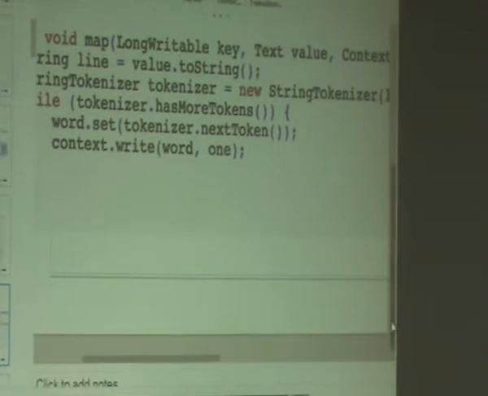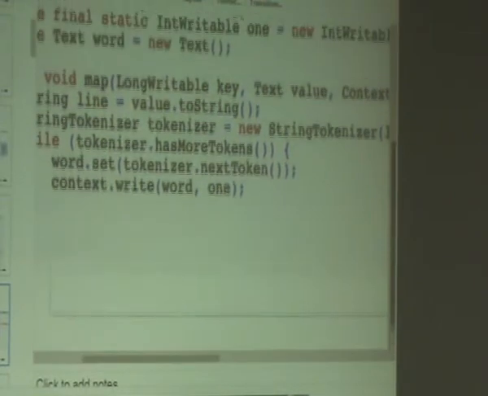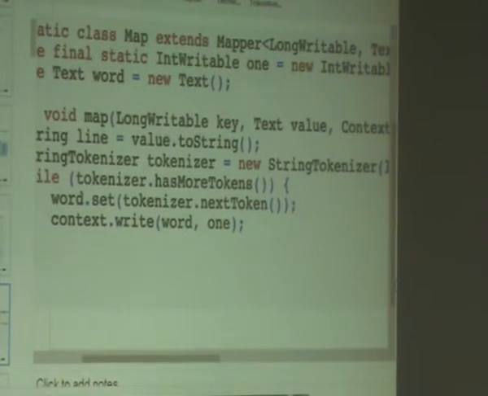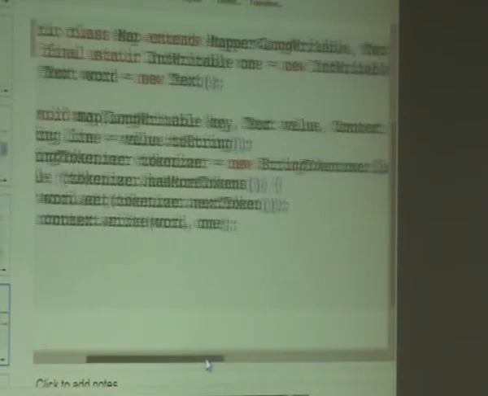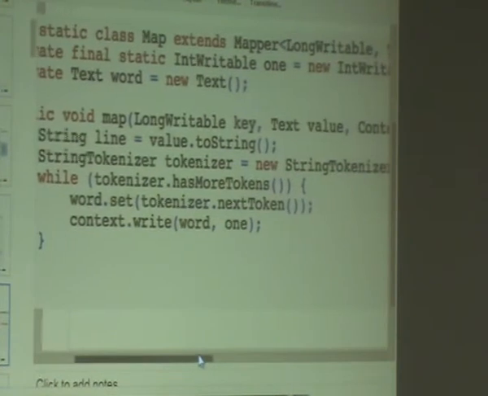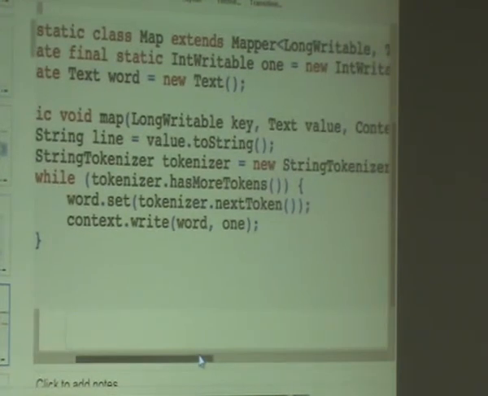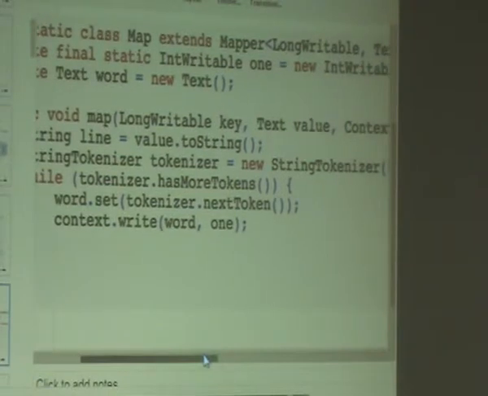And what they're going to do here is, just like in that diagram I showed before where they omitted 1, they're going to take a Hadoop writable object called the text. The name of the variable is word, and they're going to set the token into it, and then they're going to emit it using the context write method with a key that is the word and the value that is 1.